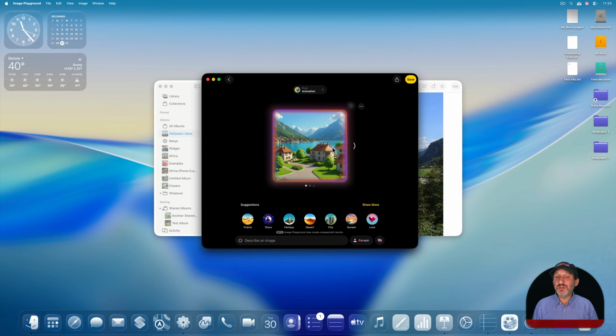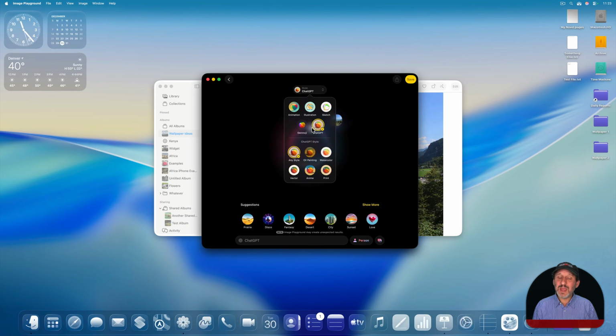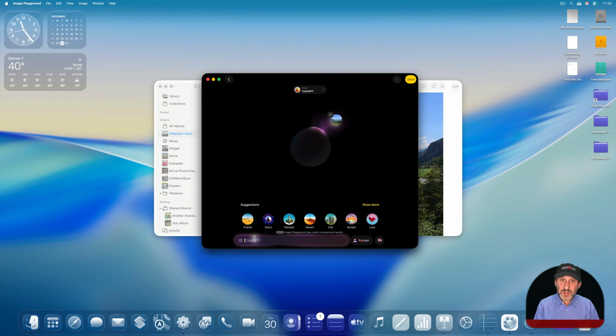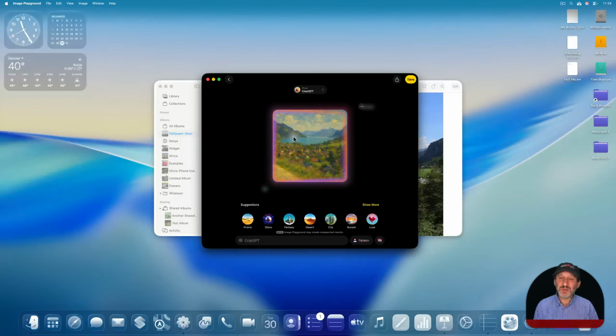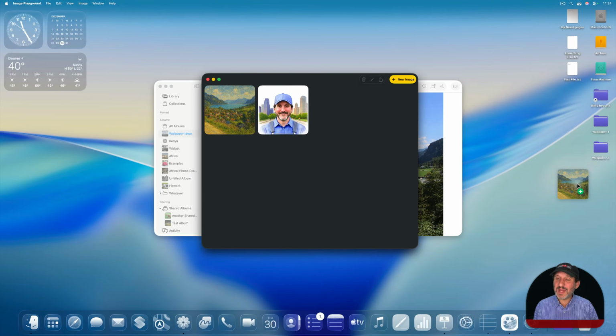You may get something that you like and decide you want to use it. But what I'm going to suggest is you switch from this and go to ChatGPT, and then you get to choose all these different ChatGPT styles, but don't even choose one of those. Leave it as any style, and then you can actually prompt it here. So you can do something like impressionist painting, and then you can see the result here. I'm going to click Save. Once it's saved, I could drag it out.